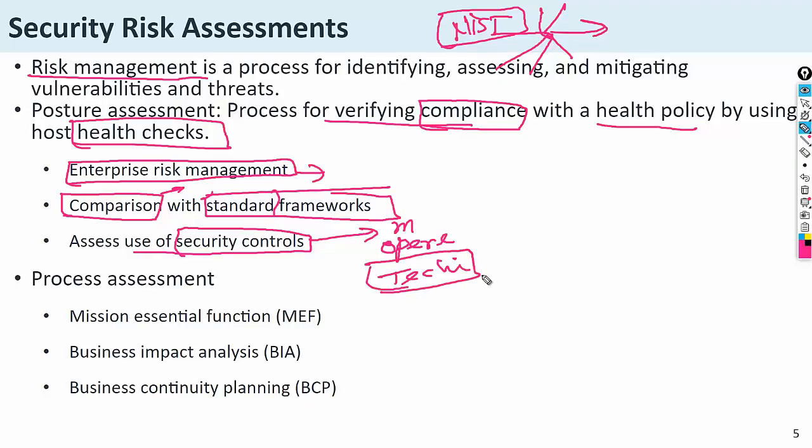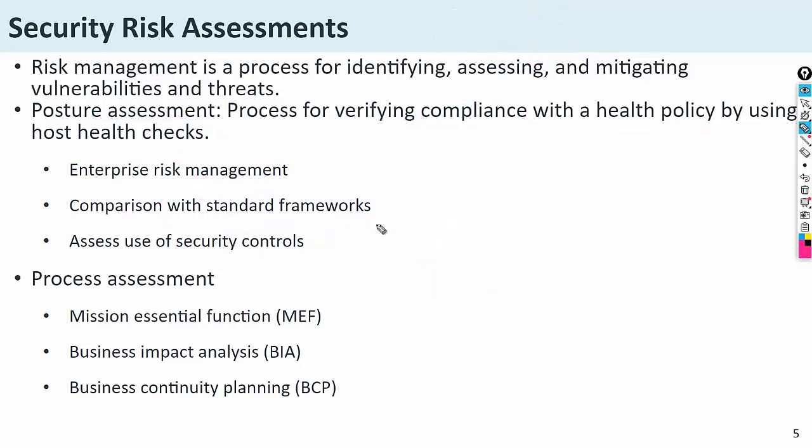Technical control only controls the software and hardware, and operational means doing the operation and doing the management. So all three security controls are available, and these security controls are used for risk management. Okay, so now everything is fine. The ultimate goal of cyber security or risk assessment is mitigating the risk. When the risk is mitigated or lowered, lower risk is always good for the organization.